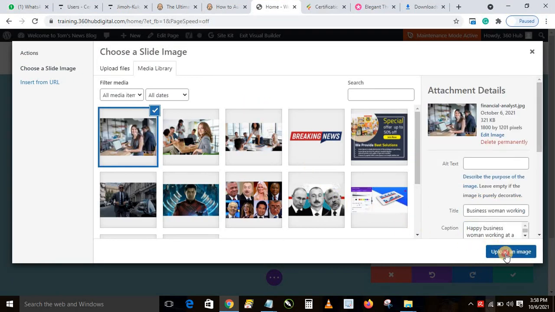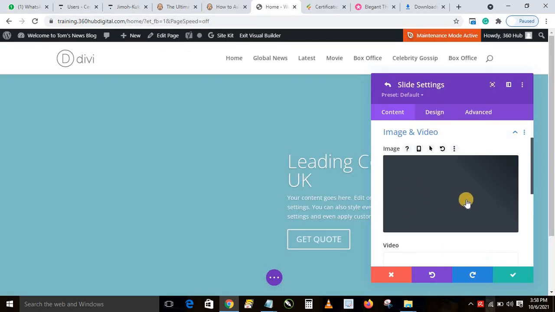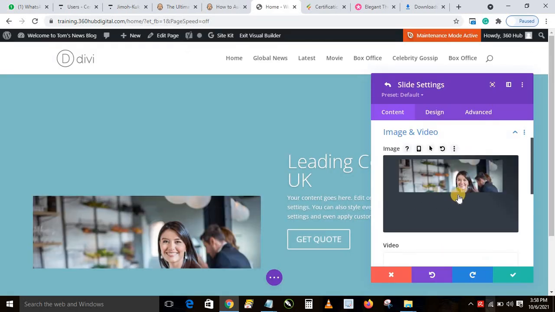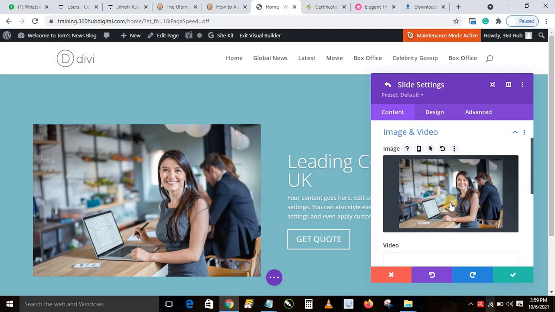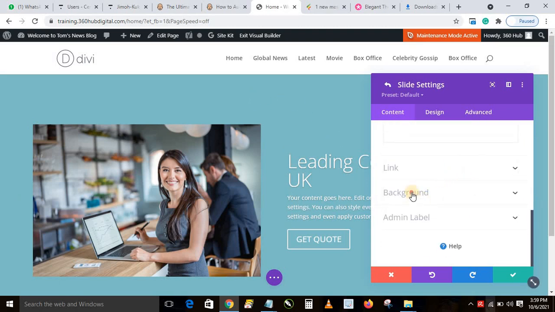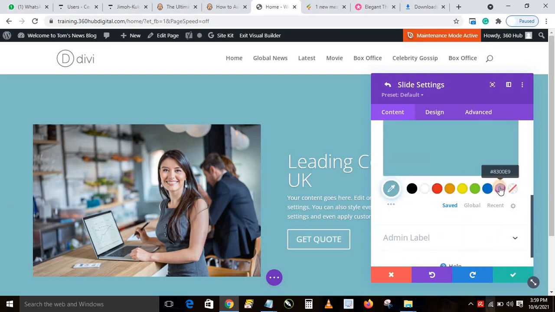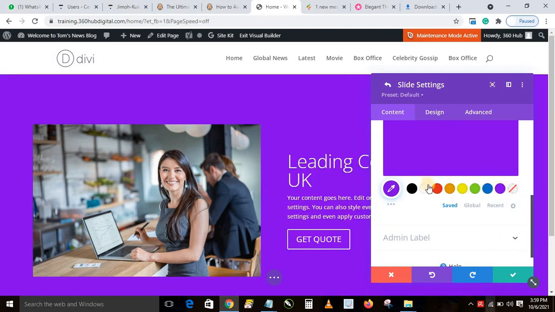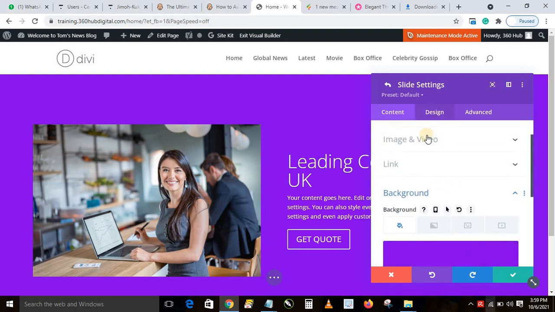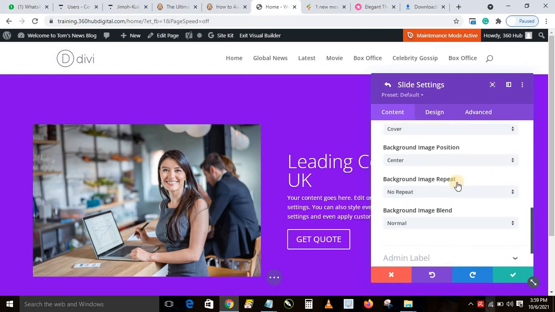While this is uploaded, I'm going to select upload image. So this image comes to this section. Now I want to add another image to the background. Right, I don't want to leave the background blank. If I want to change the color of the background, I can just come here and change it to any color I want, for example, if I'm comfortable with that. But I don't want to use that, so I'm going to come to the back here. I'm going to select one of the images we already uploaded.